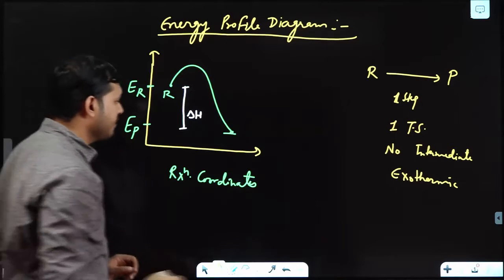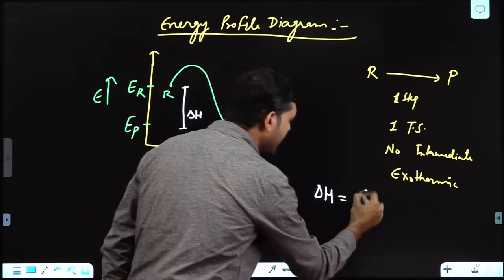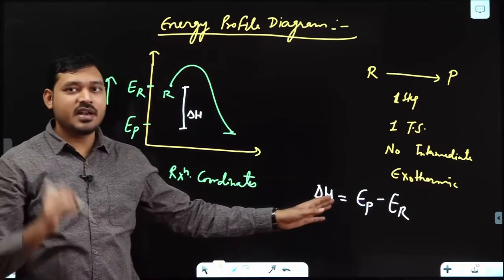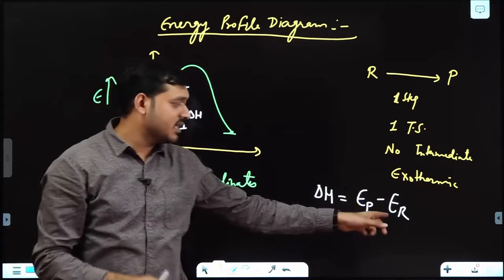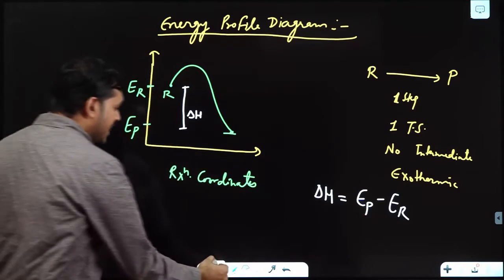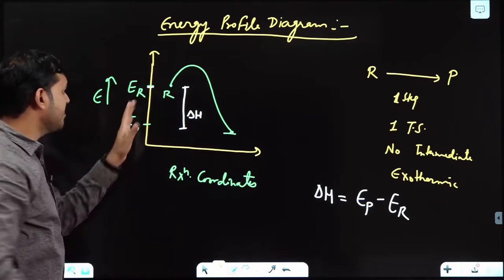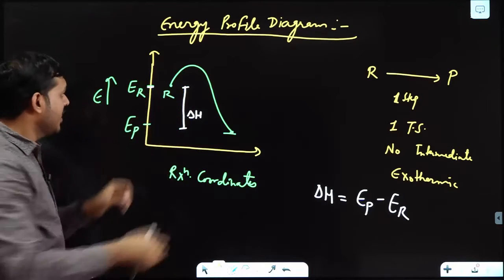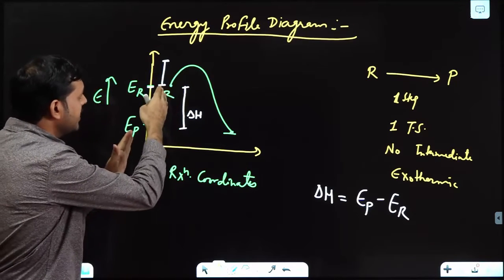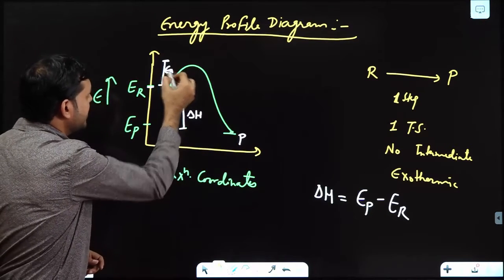the reaction. Okay, so I can mathematically say delta H can be represented by EP minus ER, where EP is said as energy possessed by product minus ER, energy possessed by reactant. Okay, now understand one more term. See, this much energy is possessed by the reactant, but the additional amount of energy required to convert this reactant into product is called as your activation energy.